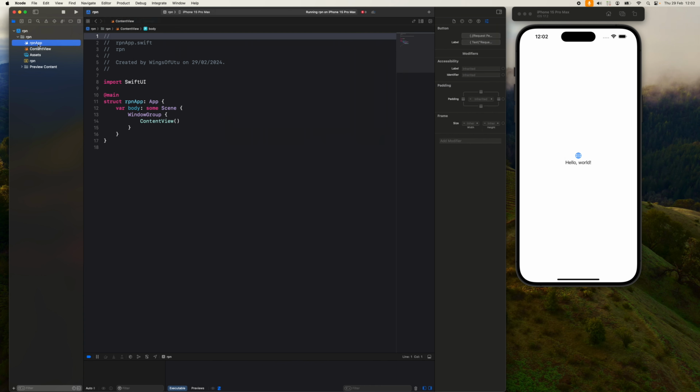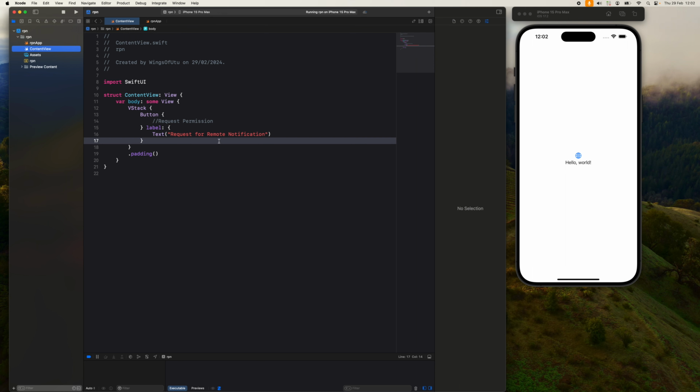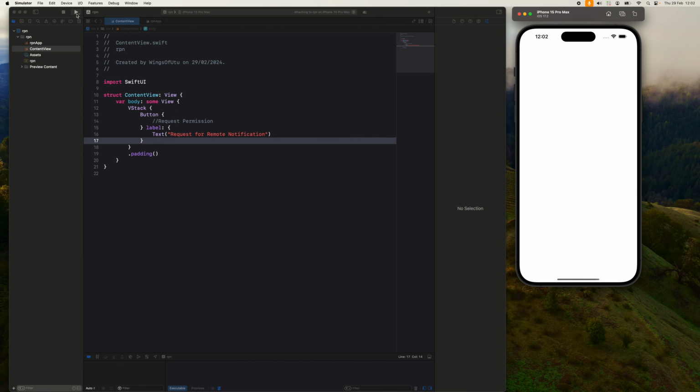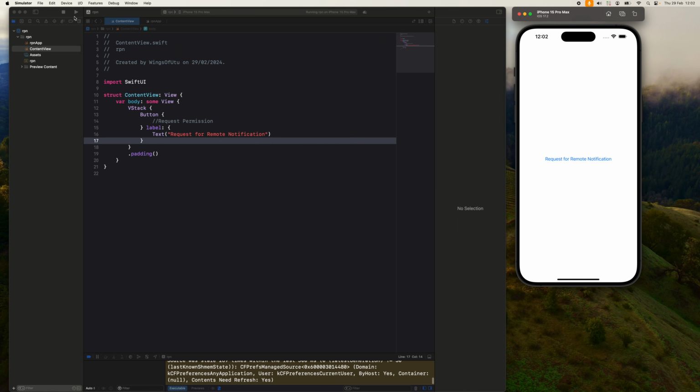Easy, right? If you look at the project file, we have the main function, which runs this content view, which is the genesis of our application. And in here, we simply have a button. So let's run this again, just to make sure our UI works. Obviously, the purpose of this is not really UI. We're just trying to get all the mechanics behind the remote push notification. So we have a button and you can press on it. Great. Next thing we need to do is define a delegate for our app.